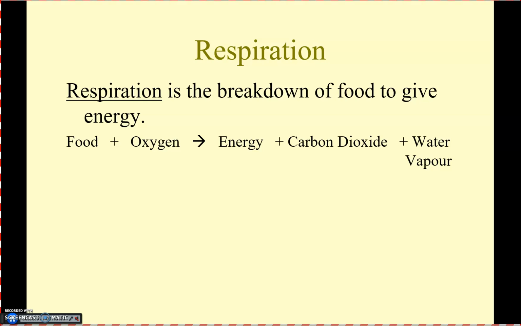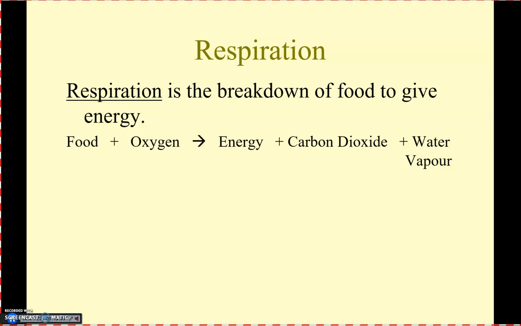Like last year, we looked at 3 different systems: the circulatory system, the breathing system, and the digestive system. The purpose of the breathing system mainly is to get oxygen into the blood. The purpose of the digestive system is to get glucose and energy into the blood. And the purpose of the circulatory system is to pump that blood around the body. So the 3 of them work in tandem to get oxygen and glucose around the body to all the cells.